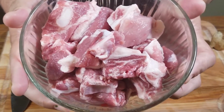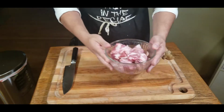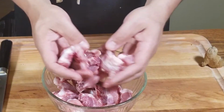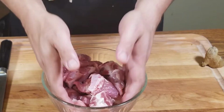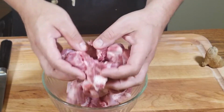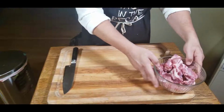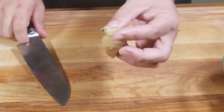Now, what I've done is I've taken some pork rib. Actually, these are rib tips, and I've chopped them up into about 1-inch pieces, just like so. I figured you didn't want to sit here and watch me do that, so this is what that looks like. Just buy some rib tips at your butcher, chop them up into about 1-inch pieces, and that's it. It's that simple.